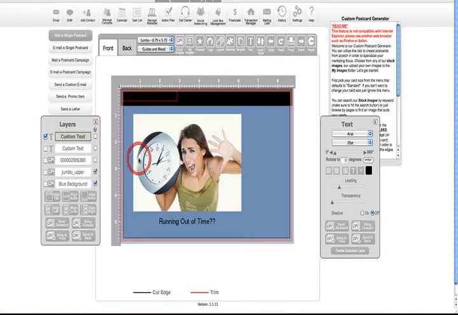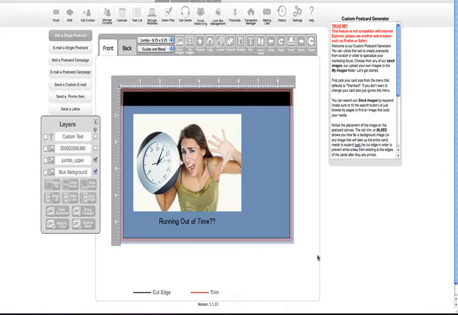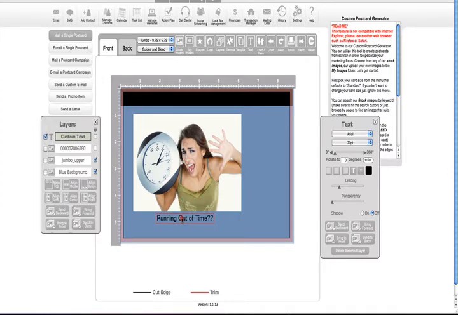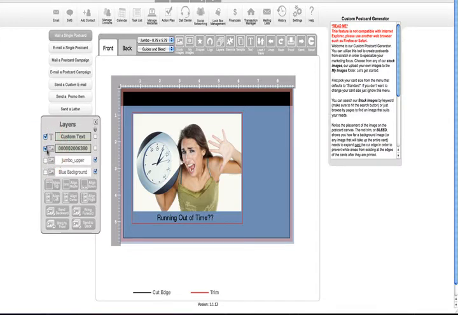Notice that the text field is now included in my Layers palette, so that it will work with my images. I want my text field to always be situated just below the small image, so I will place them accordingly and then select both at once using the Layers palette in order to move or adjust both of them at the same time.